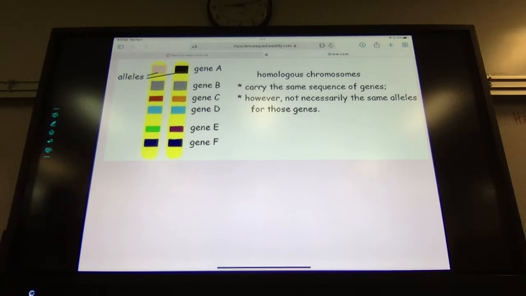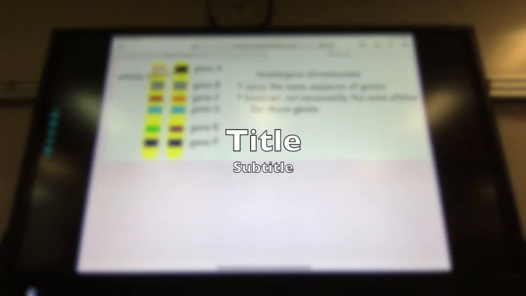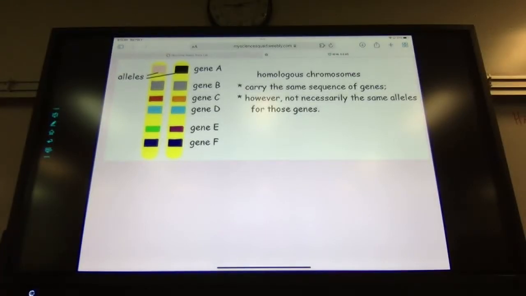But we're looking at 6 different traits, and we're all going to have a variation with the combination of these traits. So just to give you a mental framework of what we're doing once we get into it, realize that it's all based on what's happening inside of your chromosomes. So, homologous chromosomes.